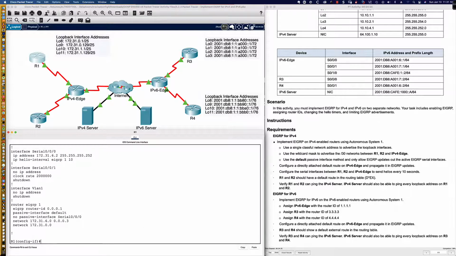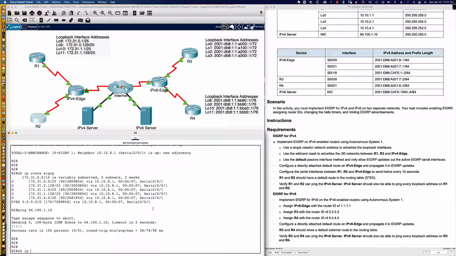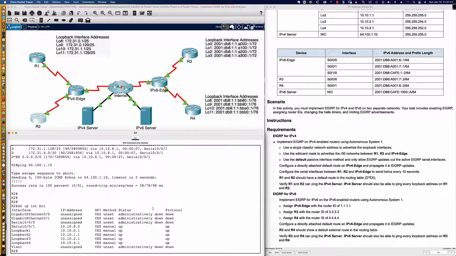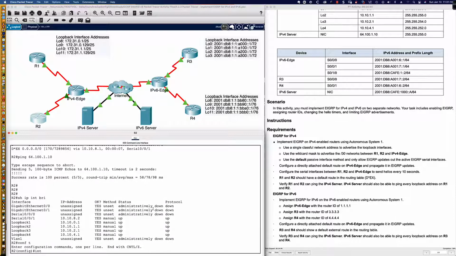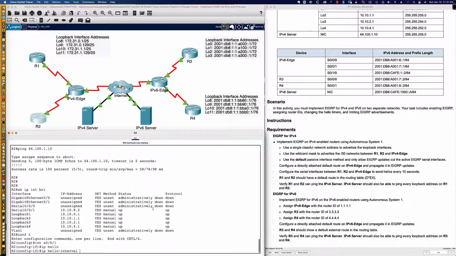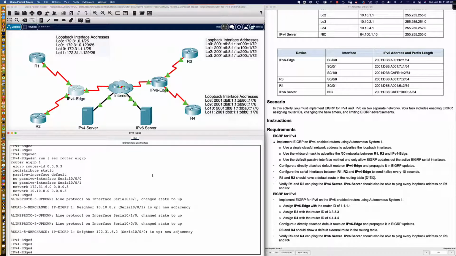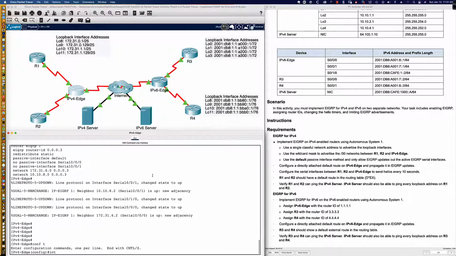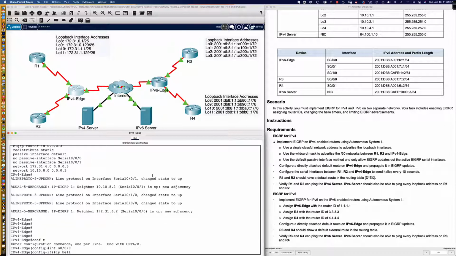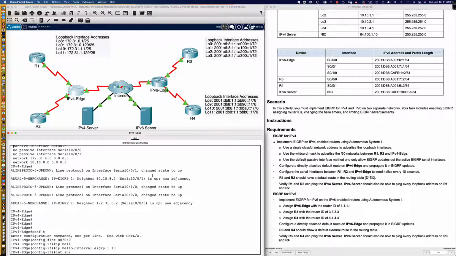So let's go ahead and set that over here as well. And this is going to be on show IP interface brief, and this is serial 0/1. Interface serial 0/1, and let's say IP hello interval EIGRP 1 and set it to 10 seconds. And again, we need to do the same thing on both of the interfaces on the edge router. So interface serial 0/0, IP hello interval EIGRP 1 10, and interface serial 0/1.